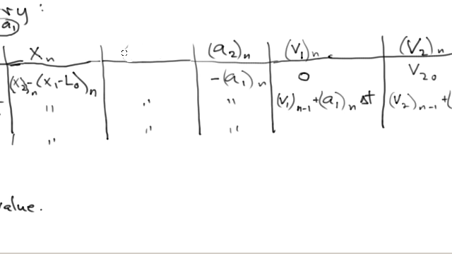So I'll call this f sub n, and then this a1 sub n. So I just split that into two columns. The force is kx sub n, and the x sub n is the value that's just to the left there. And then the acceleration is the force divided by the mass. Because I need the force, I think it's a good idea to have the force in the column since I'm trying to graph force versus time.